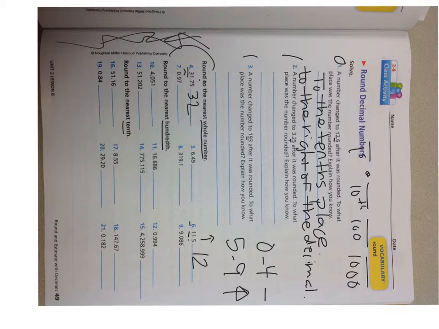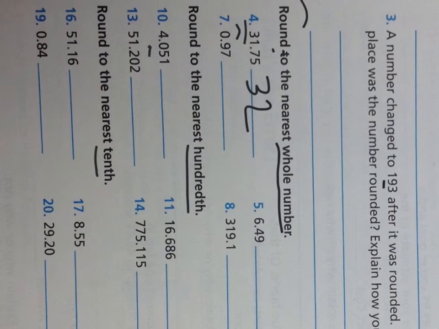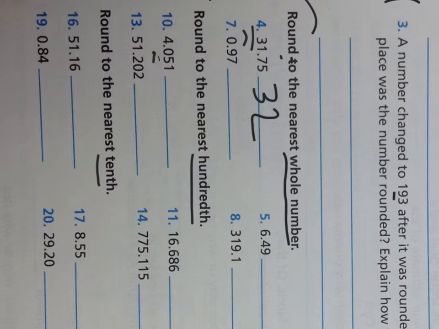Let's look at rounding to the nearest hundredth, and make sure you have your place up here. Your hundredths place is your second digit after the decimal. It's so tiny, let's zoom in a little. You could underline the second digit in all of them so you remember. But let's look at number 10. We have 4 51 thousandths. So we're looking at rounding the 5. We look to our 1, and if it's a 1, you stay. So you're just going to drop off that 1, and your answer would just be 4 5/100ths.